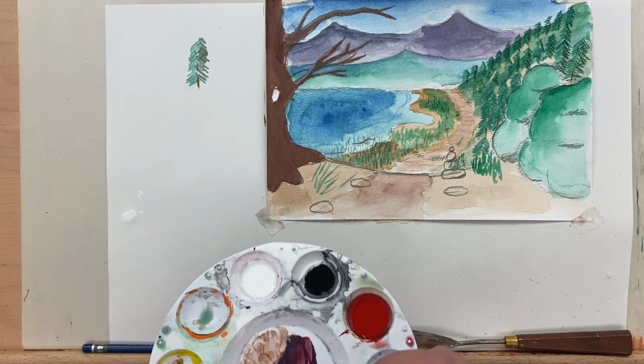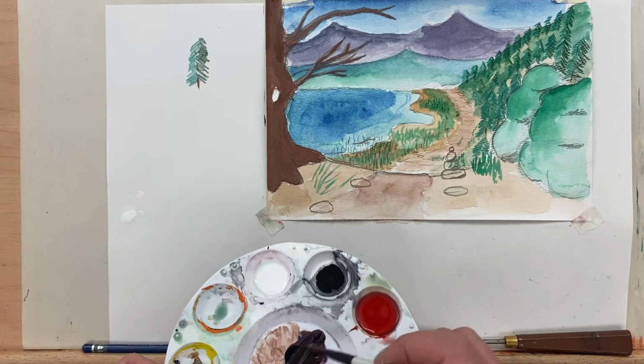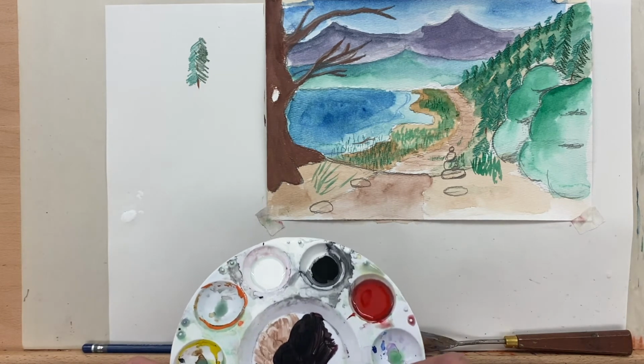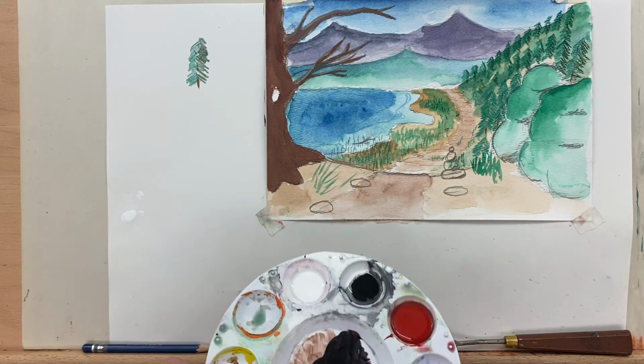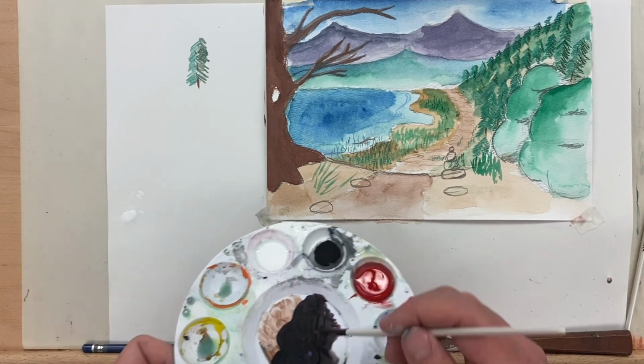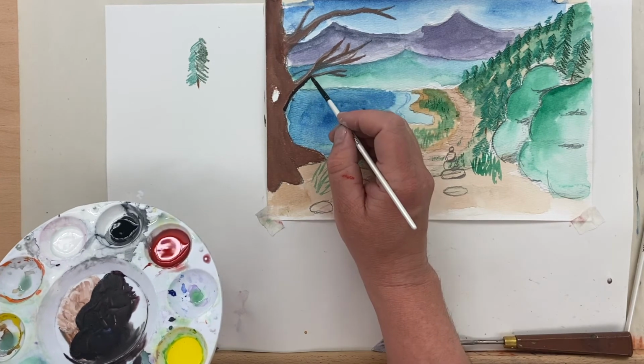I'm using that same pool of brown. If you've got brown left over, it's good to use that same pool so it's a matching brown. But I'm darkening it. I'm adding some red and blue to make it more purple and a little bit of black. I think I go a little too dark with this, but I have to correct a little bit. But that looks decent. And now I'm going to add some shadows into my tree.